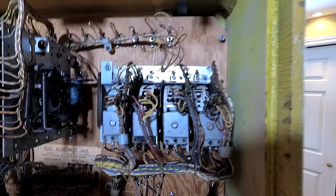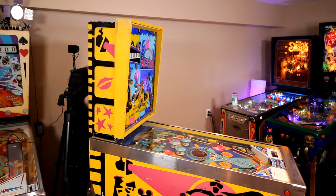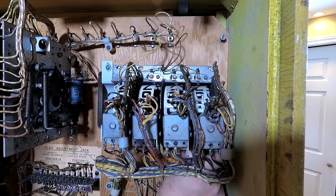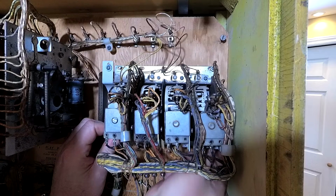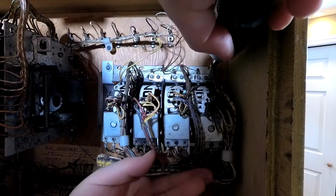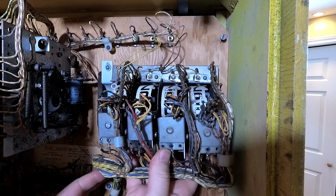Okay, take that off. Don't lose the little washer. Oh, I can't get the little washer. Oh, I just lost a little washer. It's in the cabinet. Well, life is like that sometimes. Okay, let's see if this just comes out and we can look at it.